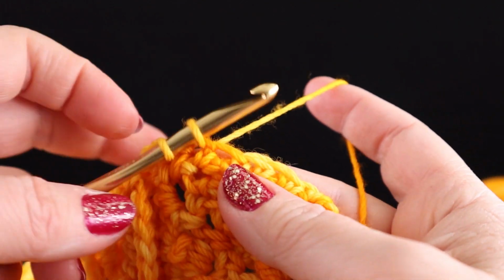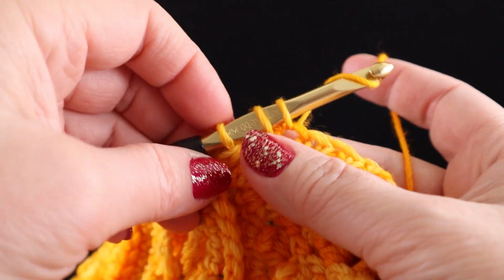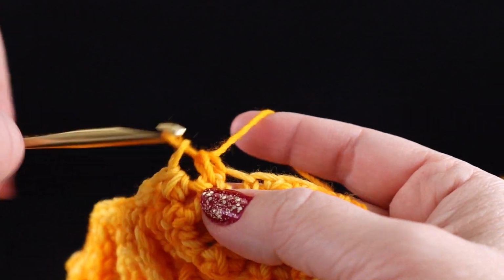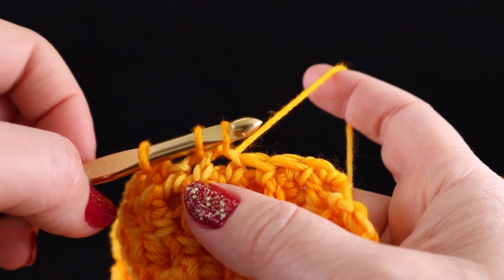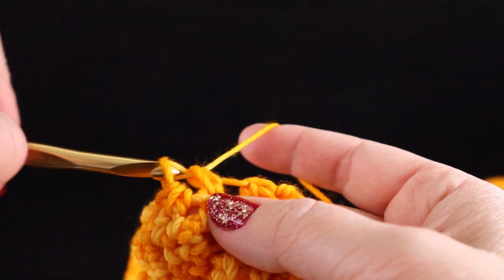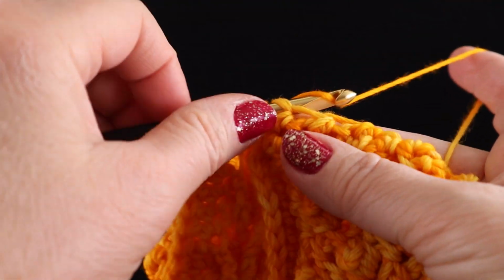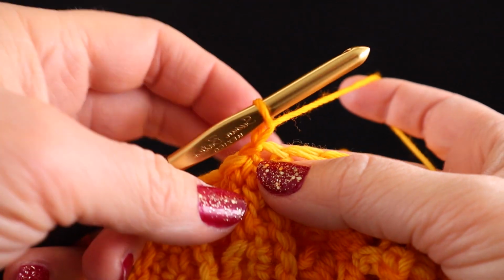Stick the hook in the next stitch, and the next stitch. So you have three loops on the hook, yarn over, pull through all three loops. That's another decrease. So we're going to work this single crochet decrease all the way around the top of the hat. This is going to start constricting the top of the hat, making it much smaller for the crown. After working those single crochet decreases all the way around, join with a slip stitch to that first single crochet decrease of the round. Chain one.